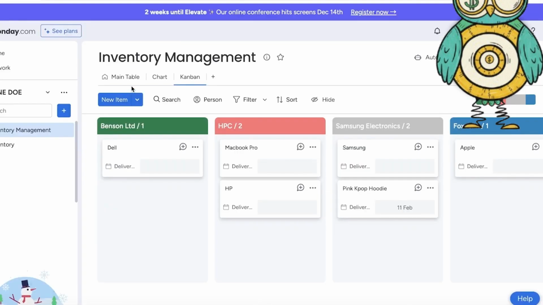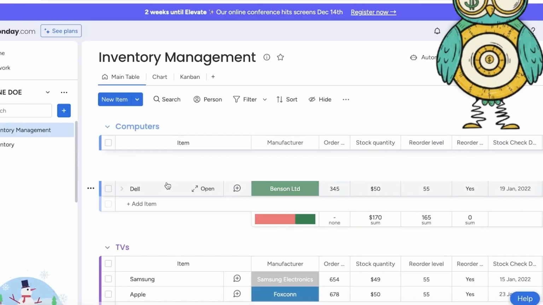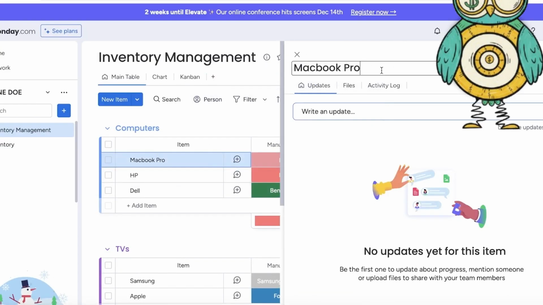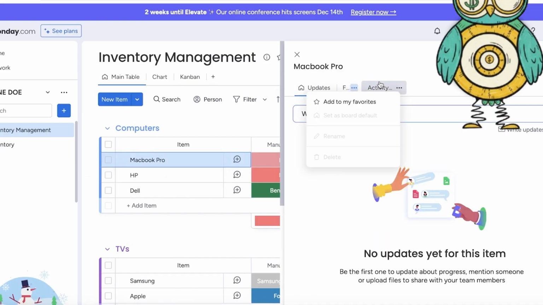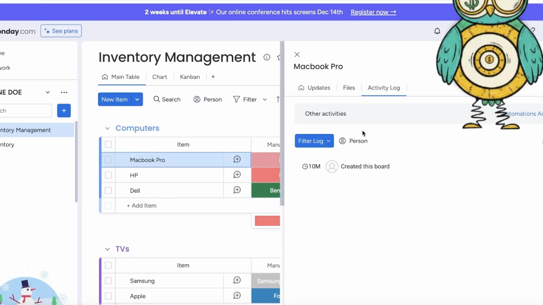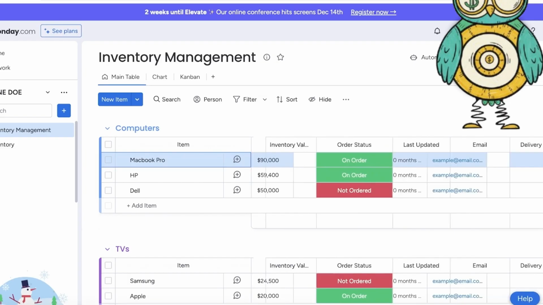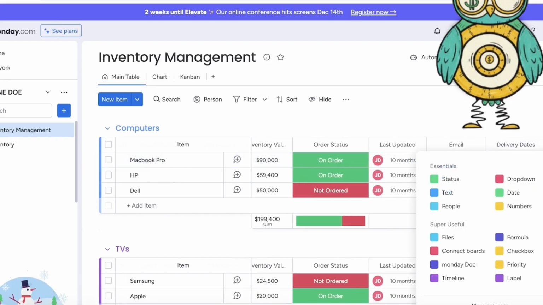Now, if you take a look at any of your Monday.com items, you can click on the particular task that you have, and on your task, you can integrate updates, you can attach files, and you can have an activity log to track all of the progress within a task. You can add additional information to display in your column simply by scrolling to the end of the column, and you can add any type of essential custom field that you want. You can even connect a separate board as well as integrate formulas to calculate your finances on Monday.com as well.